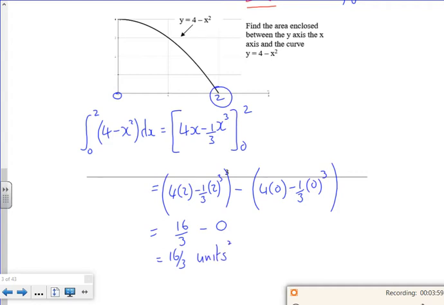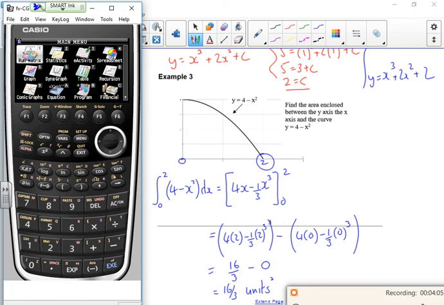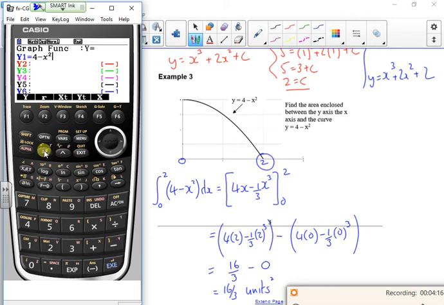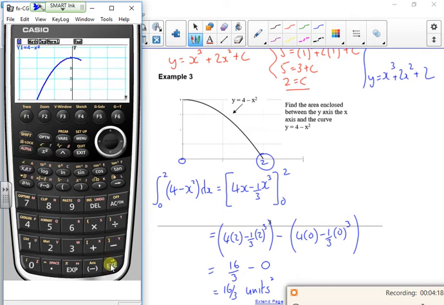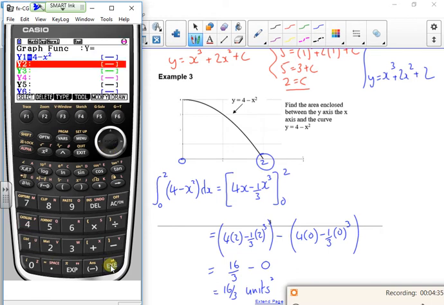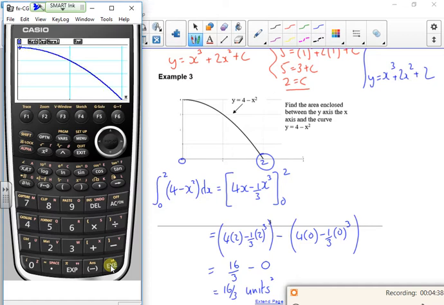I've got 16 over 3, so it's an area so I'm just going to put units squared. While I'm here I might as well show you how to find it on the calculator. You can use your calculator to aid you. If I go into graph, get rid of them from this morning, I've got 4 minus x squared. Set my axis how I want it, from 0 to 2 going across. I always go a bit further, 2.1. And it's going up to 4, so 0 to 4.1. That will give me a nice picture.